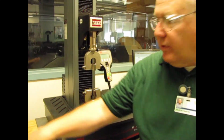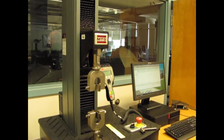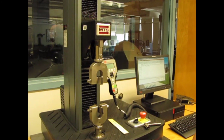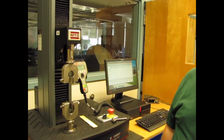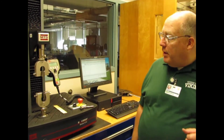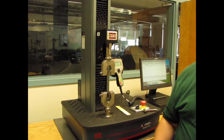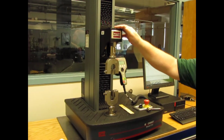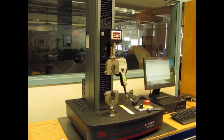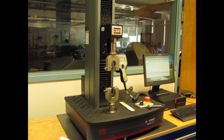This test requires several different pieces, one of which is done on the MTS. The rest are done with visual inspection tests. But we're just going to concentrate on the testing here on the machine, the tensile test. What we want to measure is the breaking strength, what's the load it takes to break that sheet of paper, and how far does it elongate. And that's exactly what this machine does for us. The MTS is very, very good at doing those kinds of measurements.